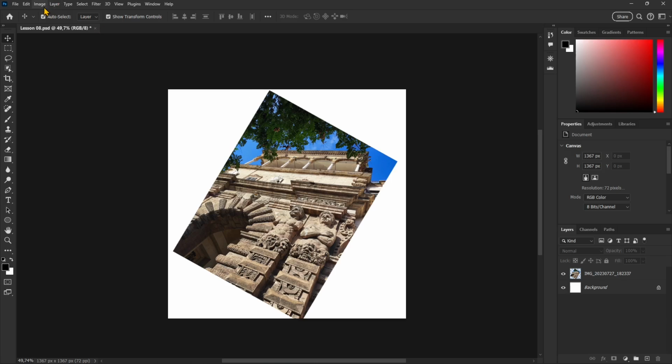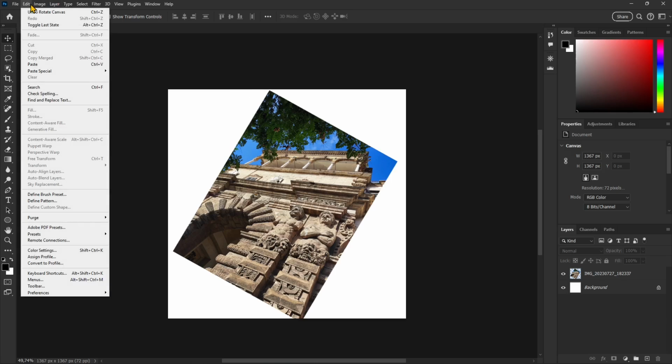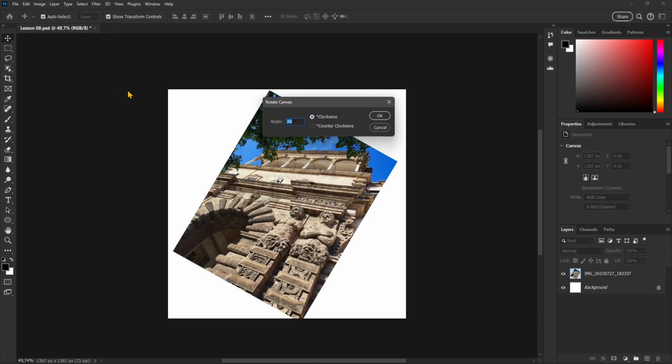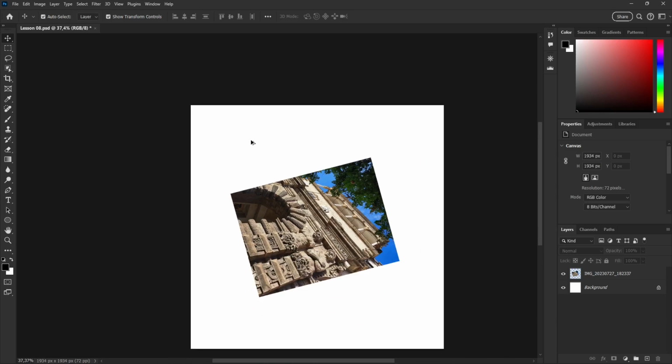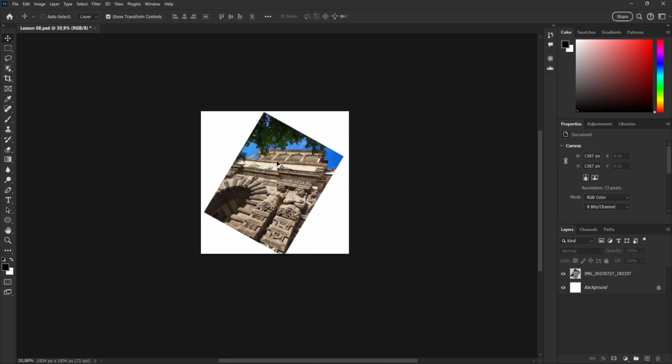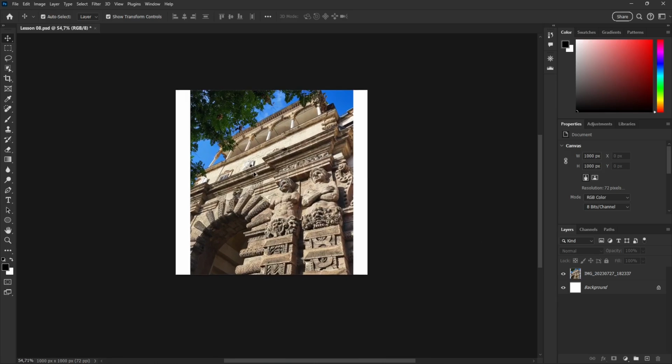And if I rotate even more, let's again go to image, rotation, arbitrary. Let's rotate 45 degrees. Again, it's getting bigger and bigger because the content itself is getting bigger and bigger. So in order to make it fit, it's going to enlarge the canvas more and more.